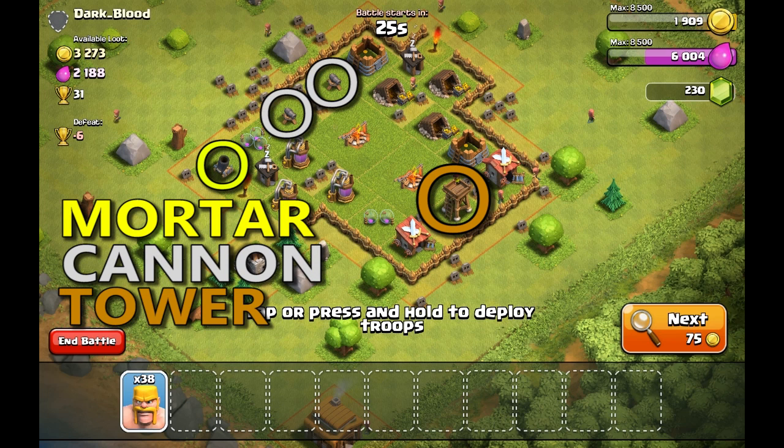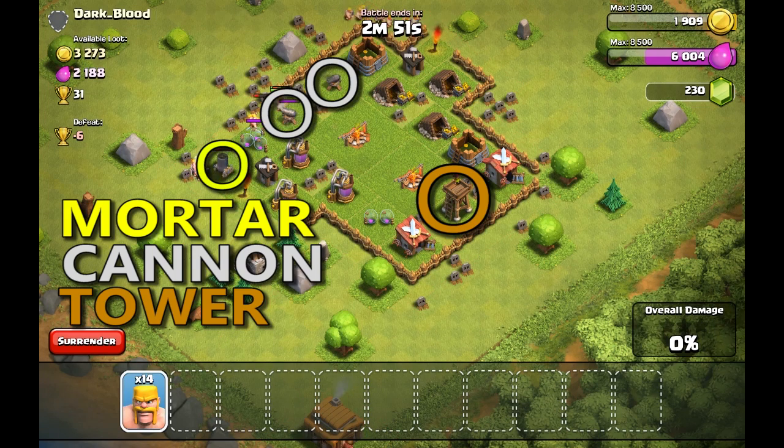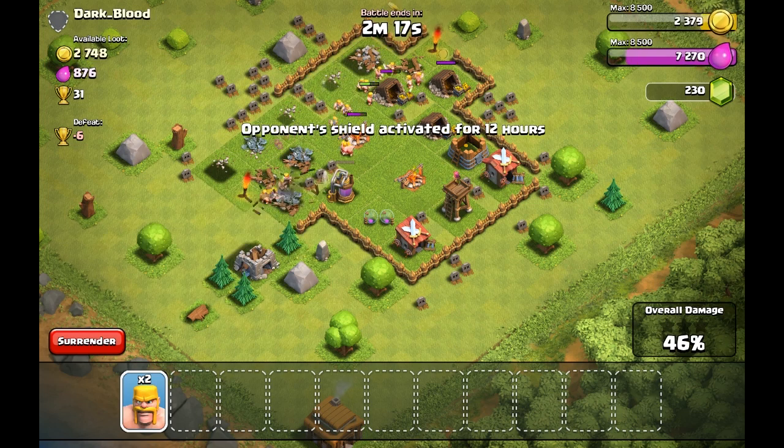Hey, I'll do the Distaggio here. First off, let's do some raids here. Let's farm up some resources. Look at my color coding here. Mortars, yellow; cannons, gray; towers are brown. Those are the key defense structures that we need to target.